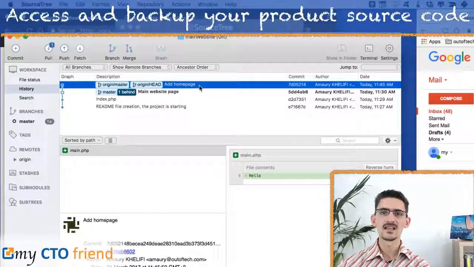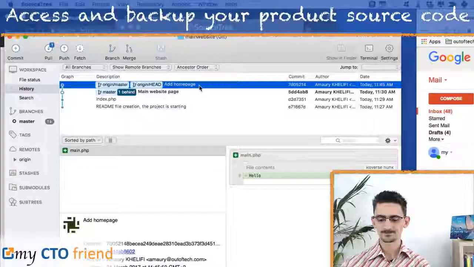And if they say to you, yeah, but I was working on my side, you should suggest that they create what is called a branch, which means that they will have their own copy of the product, but still on the repository, which means that if something happens or if they break their computer or whatever, you will always have an updated source code copy.